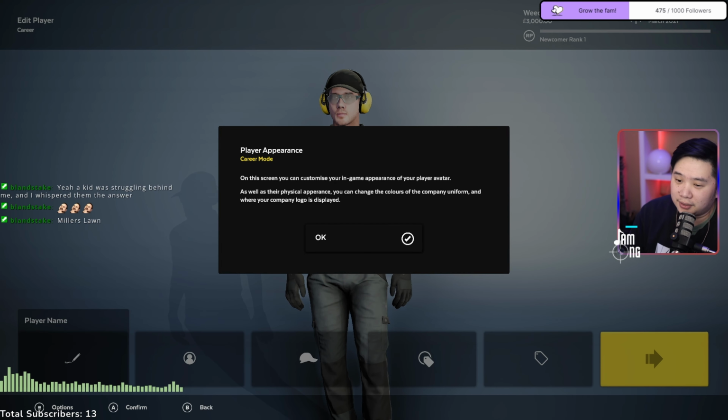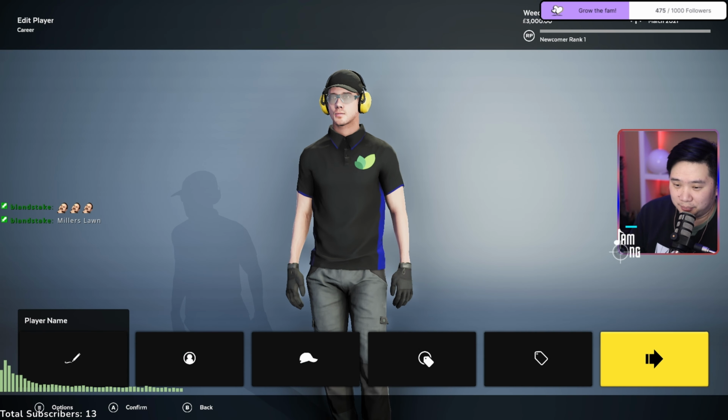On the screen, you can customize your in-game appearance and your player avatar, as well as your physical appearance. You can change the colors of the company uniform, as well as where your company logo is displayed.